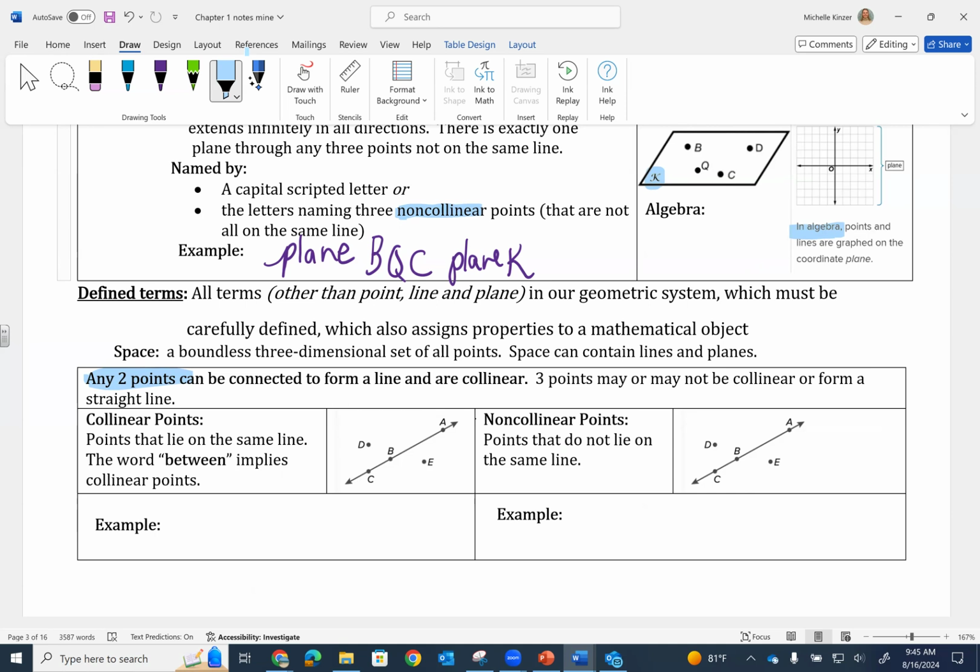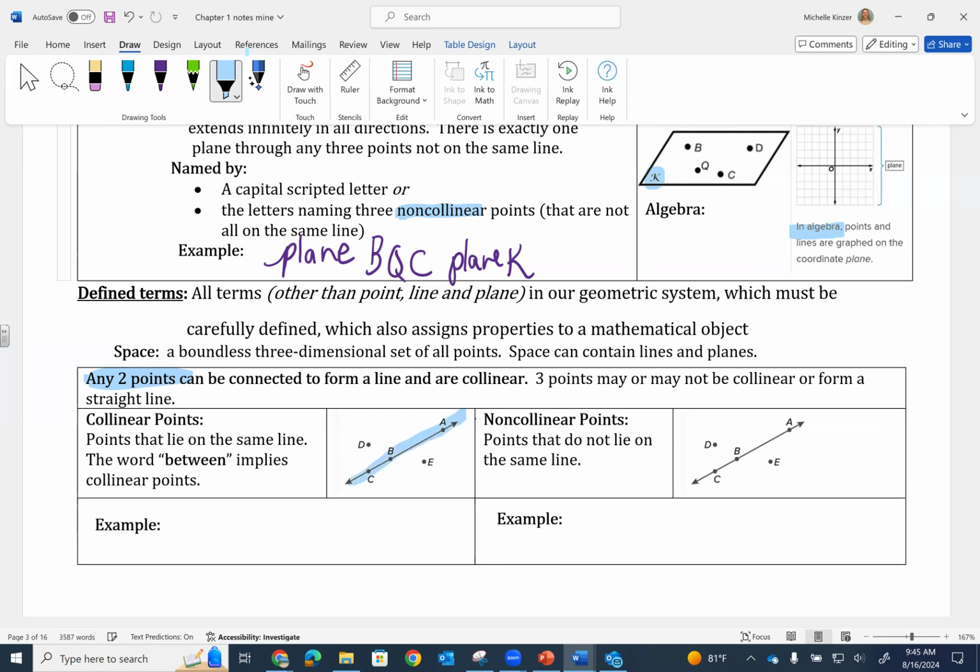Okay, and then the next thing is going to be collinear points. Like A, B, and C are going to be collinear. And so if you're asked to give some points that are collinear, you'd say points C, B, and A. Now, for not collinear, you need to give 3. If you just say 2 points, like D and C, they're not on the same line, well, not yet, but you could connect them with a line that you draw. So you have to give 3.